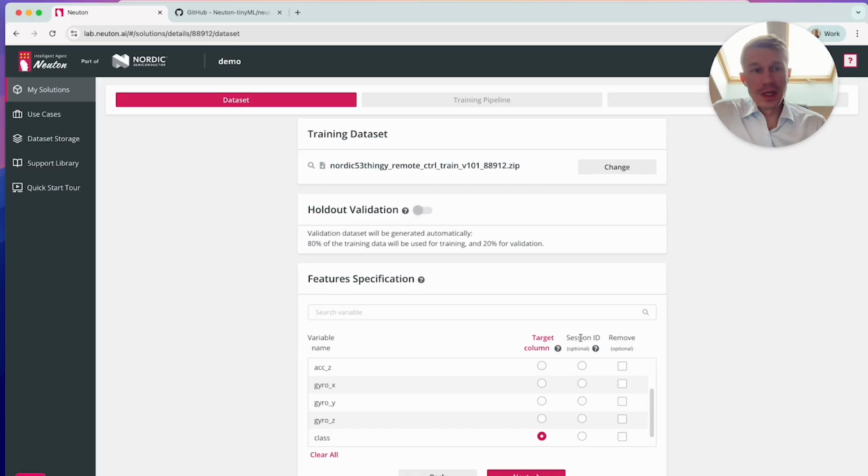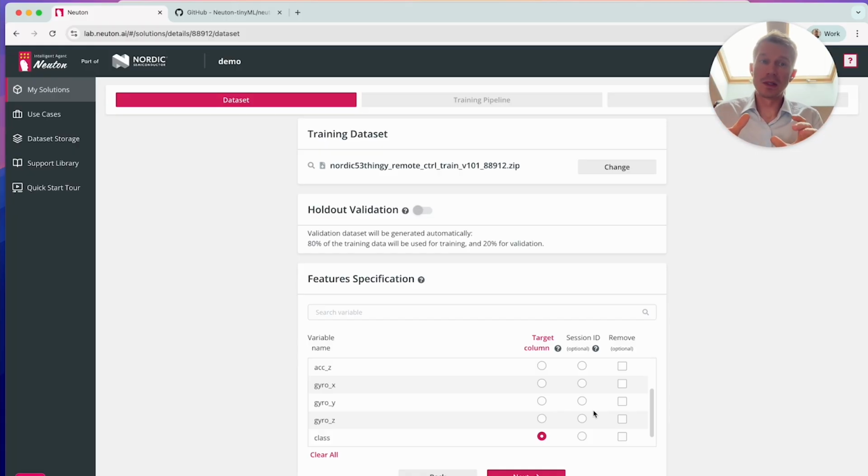So if you have, say, 10 subjects that collected the data in one session, your session ID would have 10 unique integers. Then you would indicate to the platform which one of those columns is a session ID, and the platform will use this data to split it into training and validation, putting different users in two subsets, making sure that it trains on one set of users and validates on unknown people.